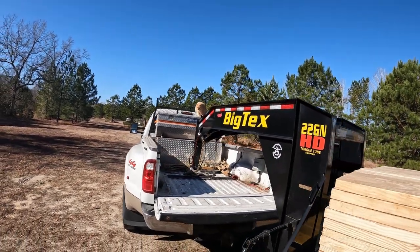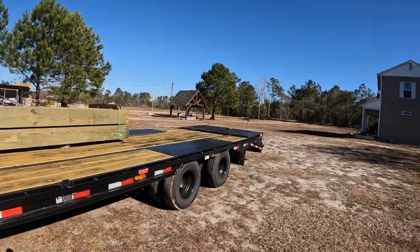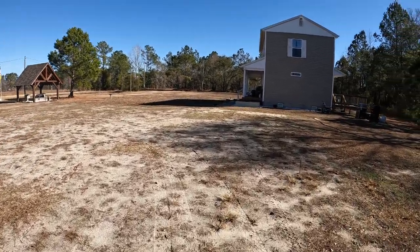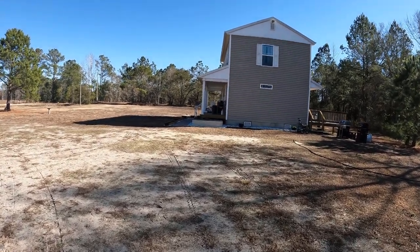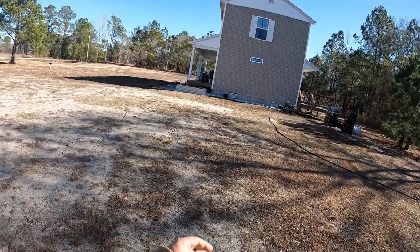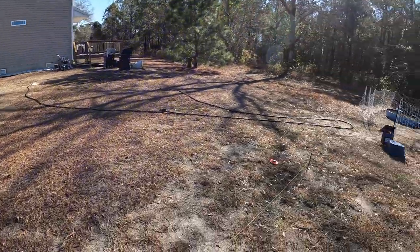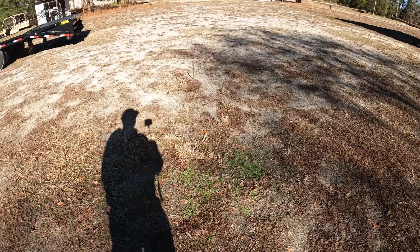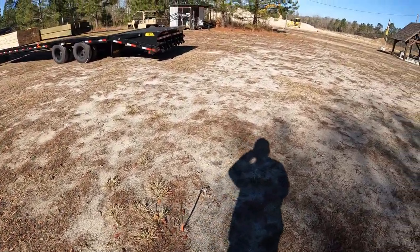Come on. No? Okay. So I want to get this laid out, and I was debating on where to put it, but I want it to be parallel. It's going to be perpendicular, but I still want the front of it to be parallel with the side of the house. So what I did was I pulled an equal distance off the house. So I got one pin there and one pin there, and then I just extrapolated between those two.